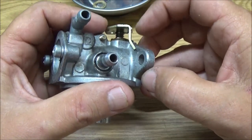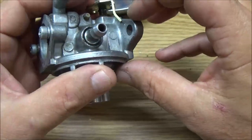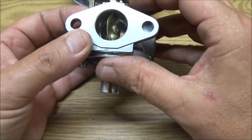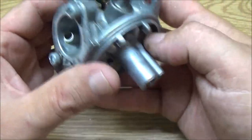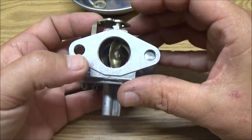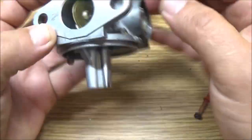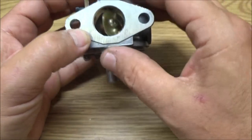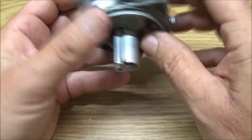You can mess with these. See where that's hitting right there. You can see that is not wide open. That's not a wide open throttle. Now I'm not gonna mess with it because that's the way it was. That's why I'm gonna keep it. It doesn't have to run. If it was a go-kart, yeah, you would want it to where that butterfly is straight up and down. It's not a go-kart. Also, if you've noticed, this does not have a choke on it.